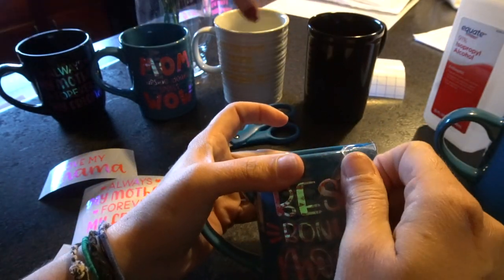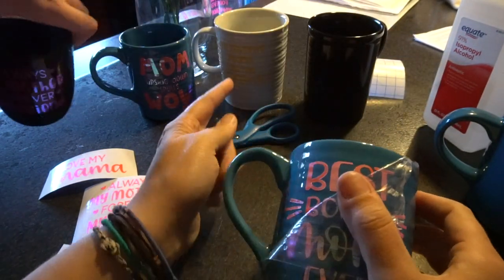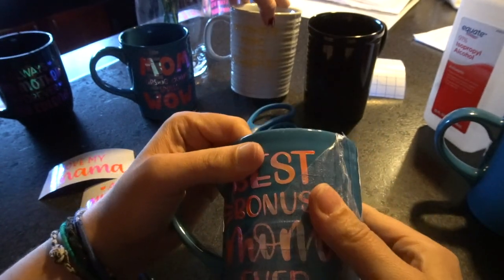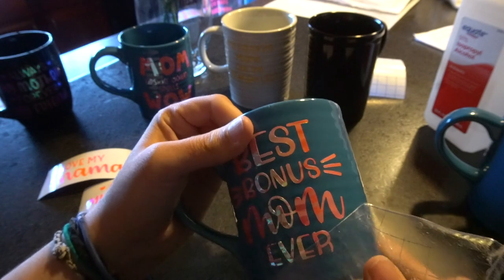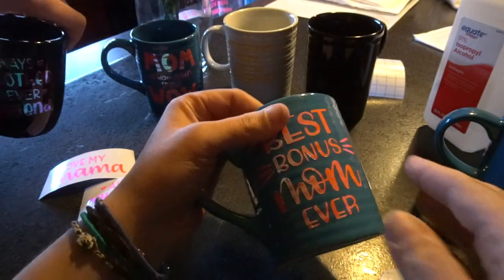Thanks, Emma. I like this one. Yeah. I don't really like that white on yellow. I might have to just redo that one. I thought it would look a lot better, but you can hardly see it. So always be wary of what color you're going to be putting on your mugs. Yeah, I don't like the yellow too much. Yeah, no, I think I might redo that one. These holographic ones are really nice, though. Yeah, I really like those.